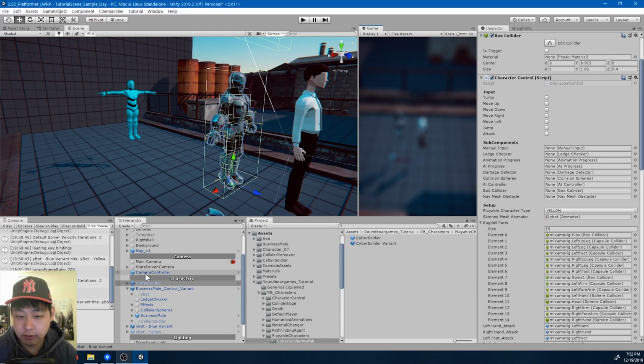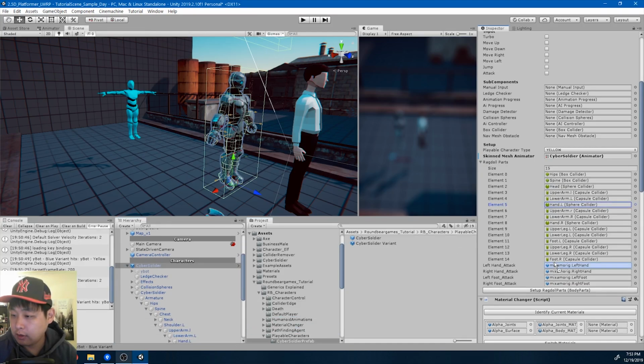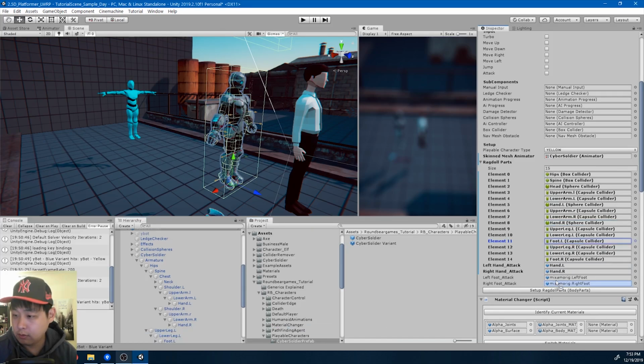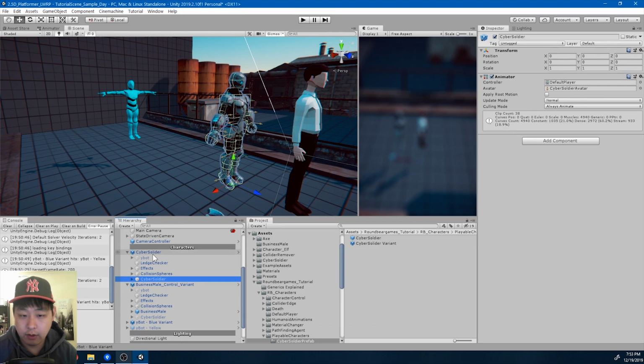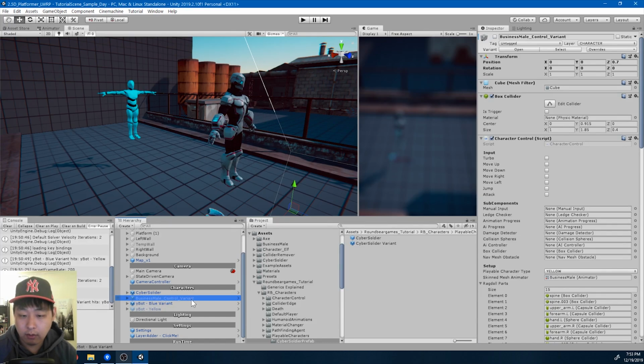Now I just got to set up the character control again. So drag in the skin mesh animator, set up ragdoll parts, and drag in the attack parts: left hand, right hand, left foot, and right foot. Okay. And the animator looks fine. And click play.